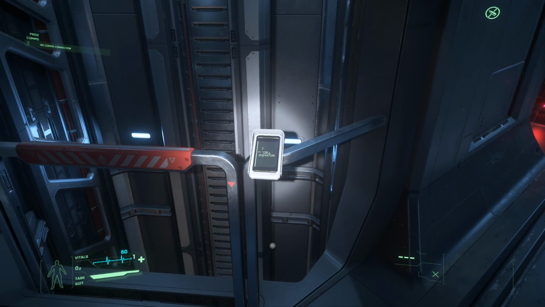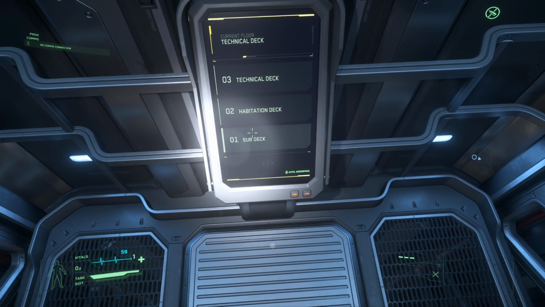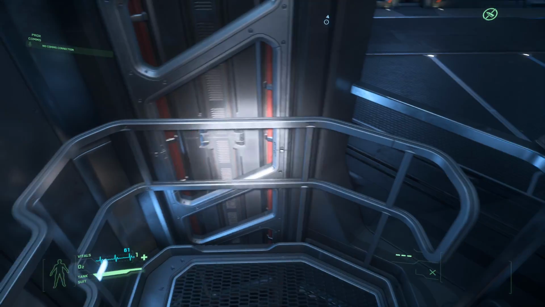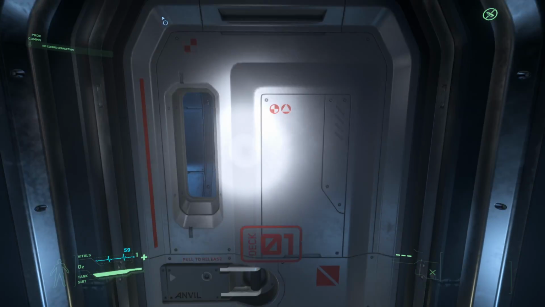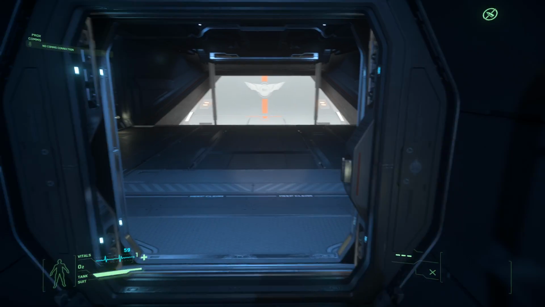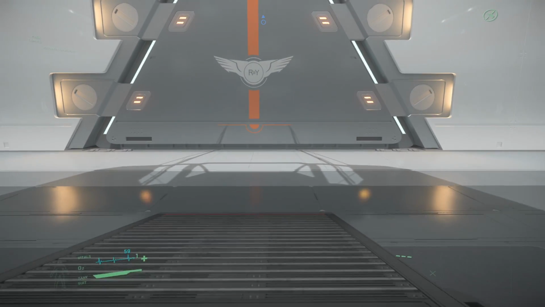Oh, it's an elevator. Let's see where this takes us down to. All these elevators confuse me. Oh, that does go to the subdeck. Across the docking collar. Look at your little shortcut to get down to your little rover. That is the Anvil Carrack.